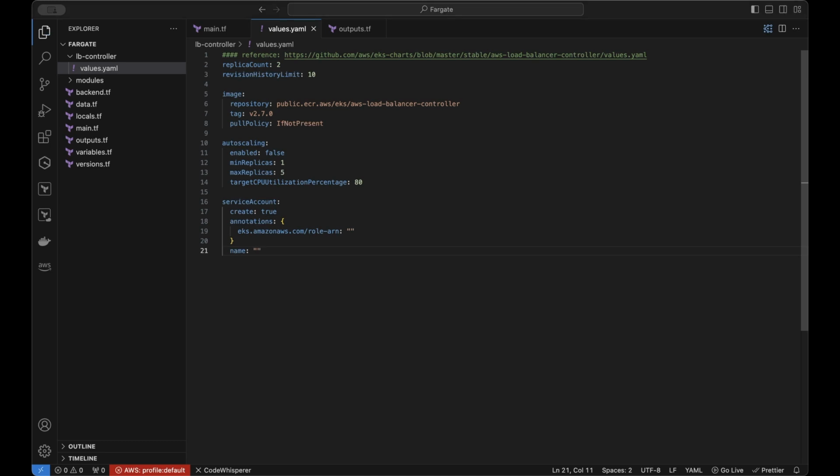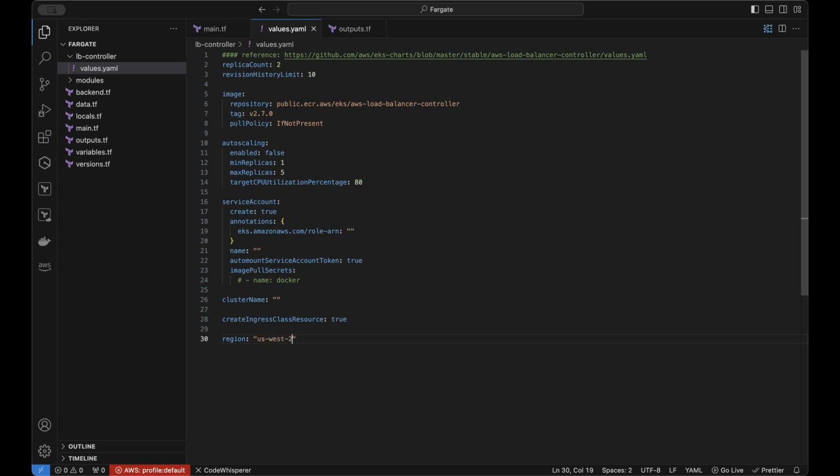And then we have the following, which are just default values from the chart. I will be passing in the cluster name, which we will know after we apply our resources also. For now, we pass in an empty string. Then we'll indicate whether we are creating the ingress class resource. We'll set it to true, which is the default. Then we'll need the region. The region doesn't change, so we can just pass it in, us-west-2.